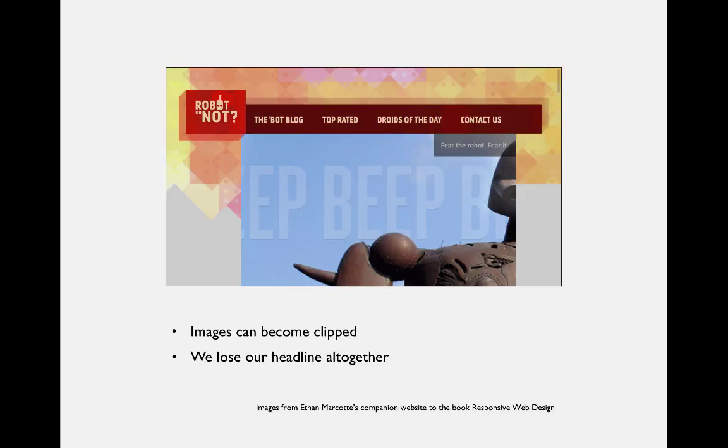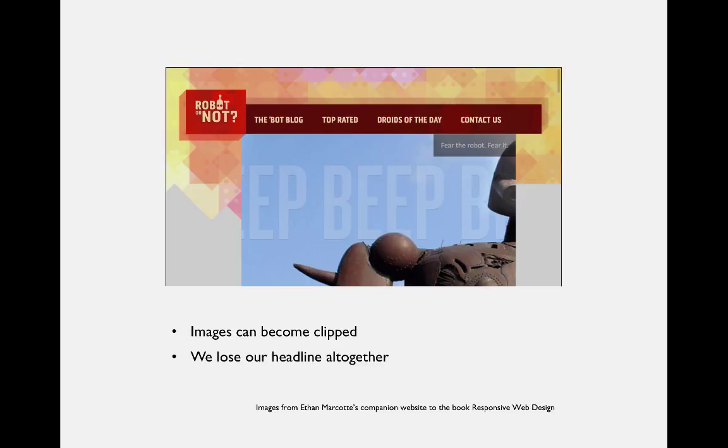And just as an FYI, I have a note at the bottom of the slide. You'll see these are from Ethan Marcotte's companion website called Bot or Not, that goes along with his book Responsive Web Design, which I highly recommend if you can spare about the $10 that you can get for the online version, or about $15 to $20 if you want the printed version. I highly recommend it. It's an incredibly useful book. It's a very short book that just details how we get through responsive design.